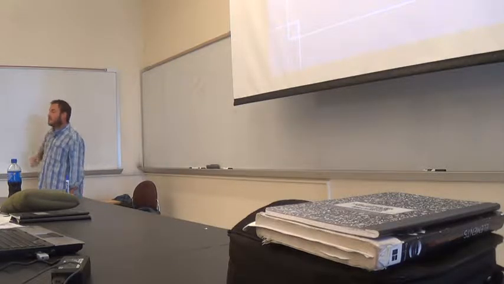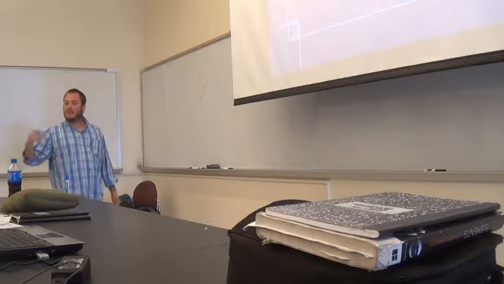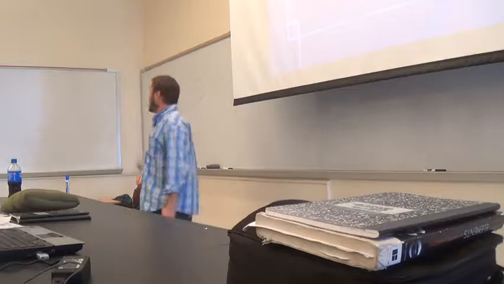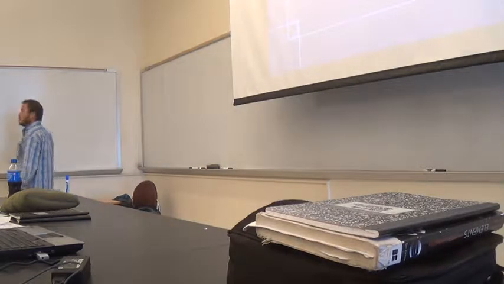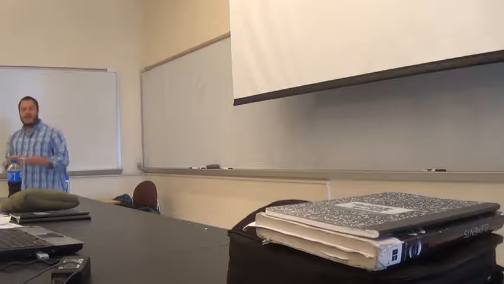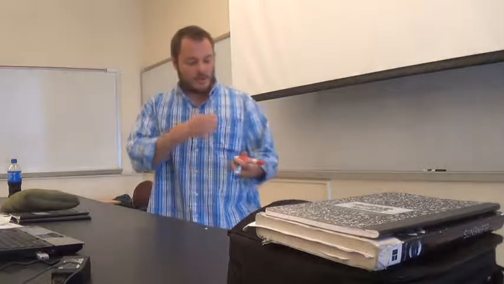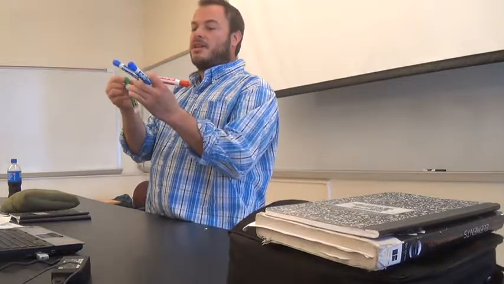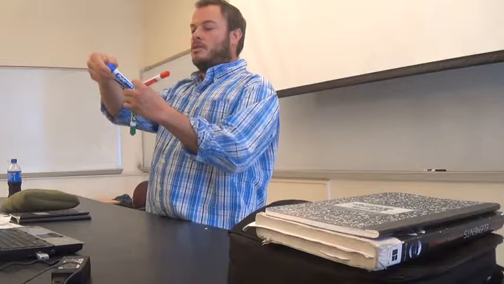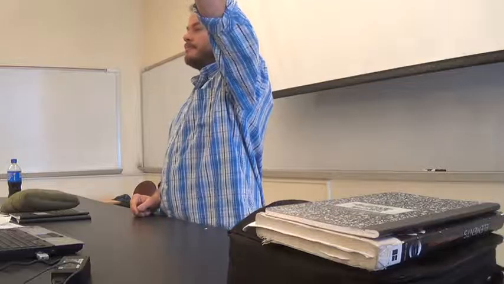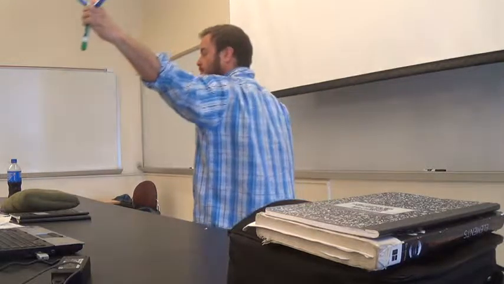So this molecule has 4 objects surrounding a central atom, and they all move to positions in space to maximize their separation distance. This will end up looking like a tetrahedron. I don't even know how to draw a tetrahedron. Take 4 objects surrounding a central atom in space and move them to positions that maximize their separation distance, and you get that guy, right? This is called a tetrahedral geometry.